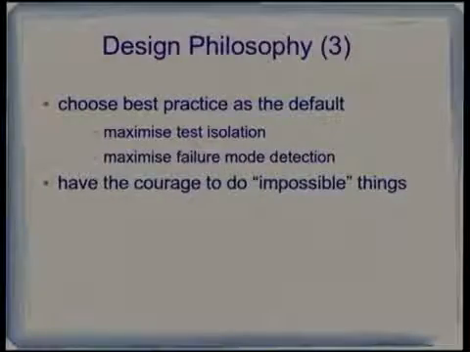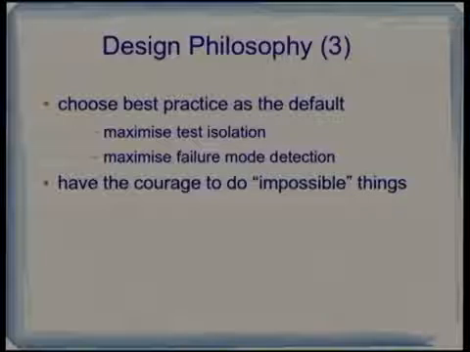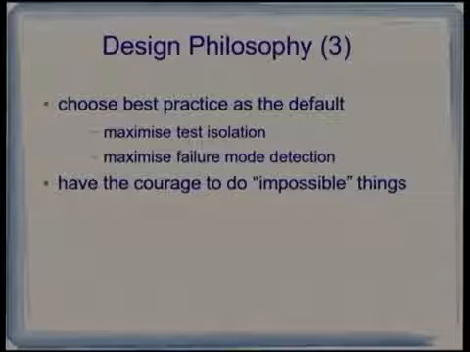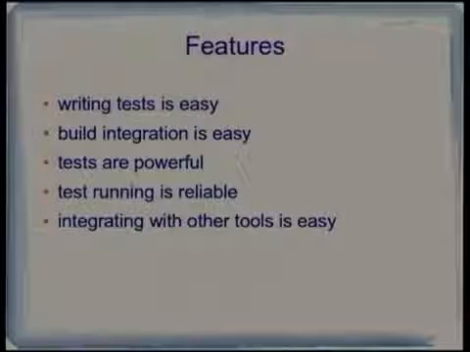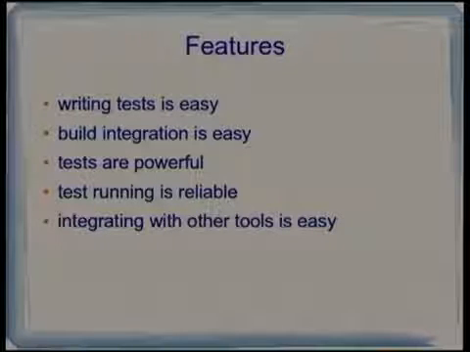And finally, well, choose the best practice as the default. I've been a little bit inconsistent with this, but the idea is that you shouldn't have to have somebody read a manual to work out how to do the right thing. The right thing should happen automatically. And finally, have the courage to do things that I've been told are impossible. So here's what Aprova does. Its features are, writing tests is easy.